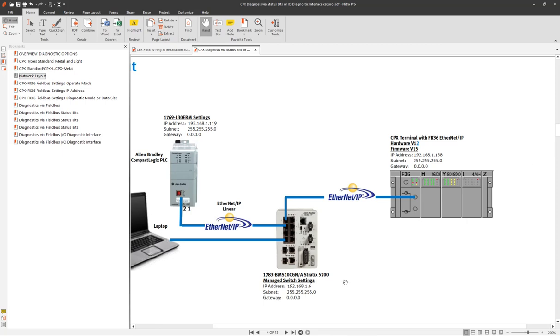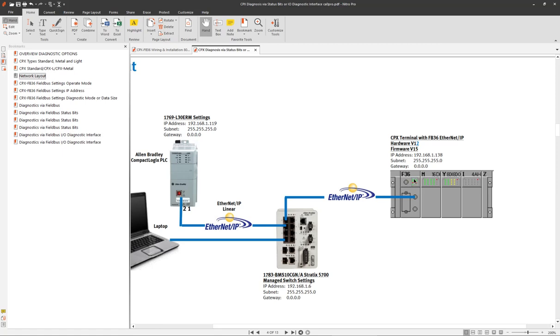And if the PLC program has not programmed any faults that are gathered from the FB36 to the PLC, then those faults will remain at the FB36.